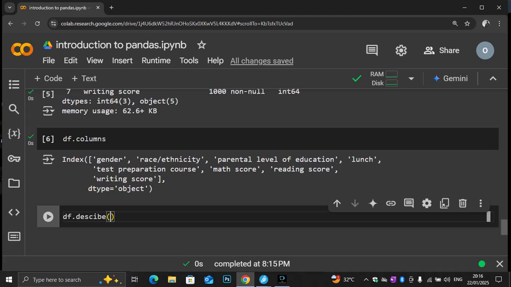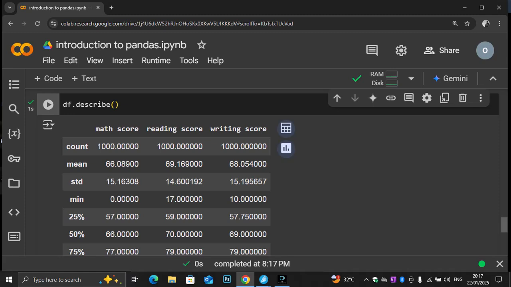Now it gave me the count of the data. The count is 1000, right? Yes. It's 1000, you know the last index is 999, and the first number started from 0 in the index, right?